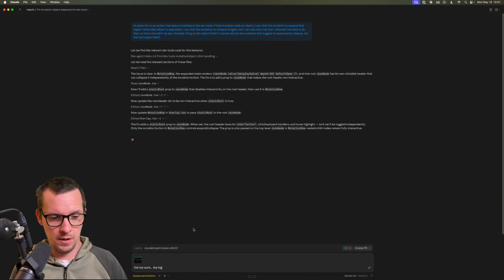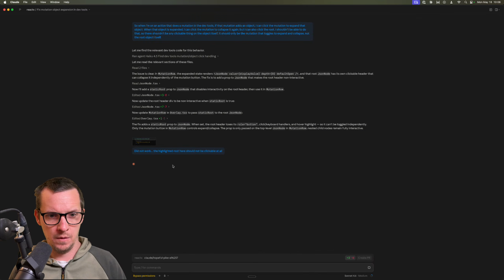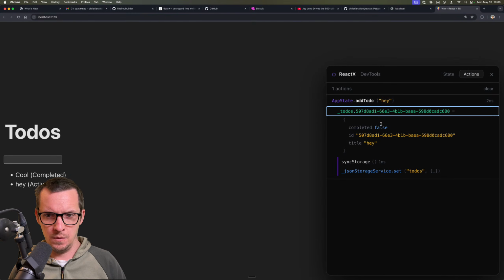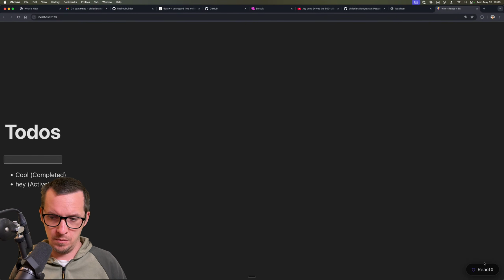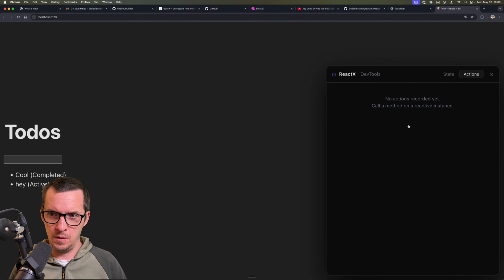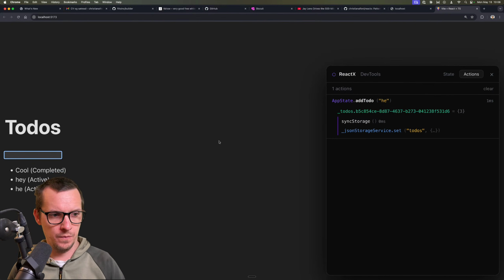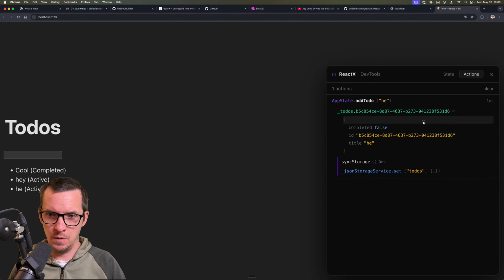The highlighted root here should not be clickable at all. Anyways, not very exciting.